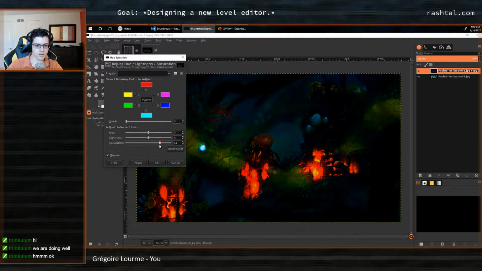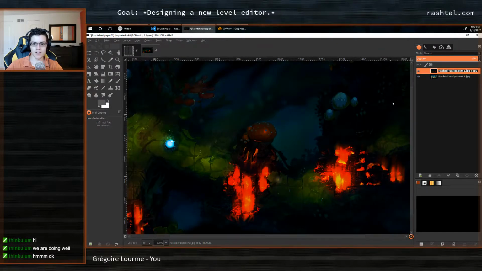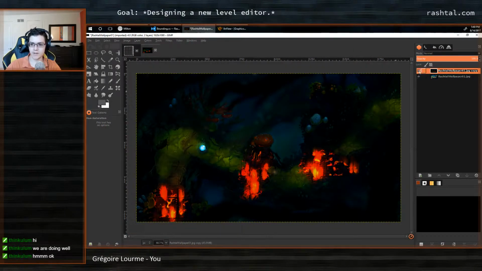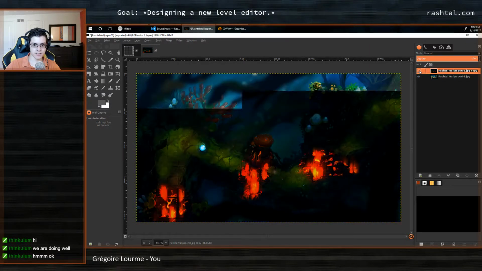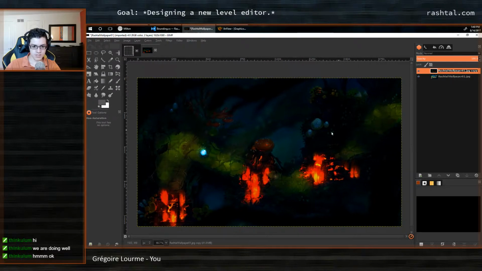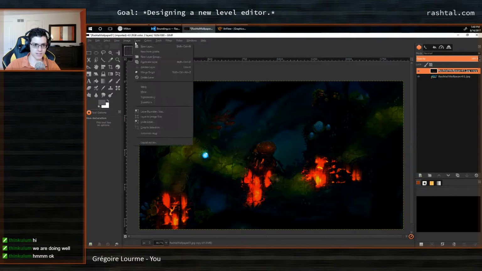Obviously this is done fast, and there's a bit of work that's going to have to be done to figure out exactly the values for the night mode. But I can take anything and switch it into a night version. So this is pretty sick. I didn't realize I could do that until last week.